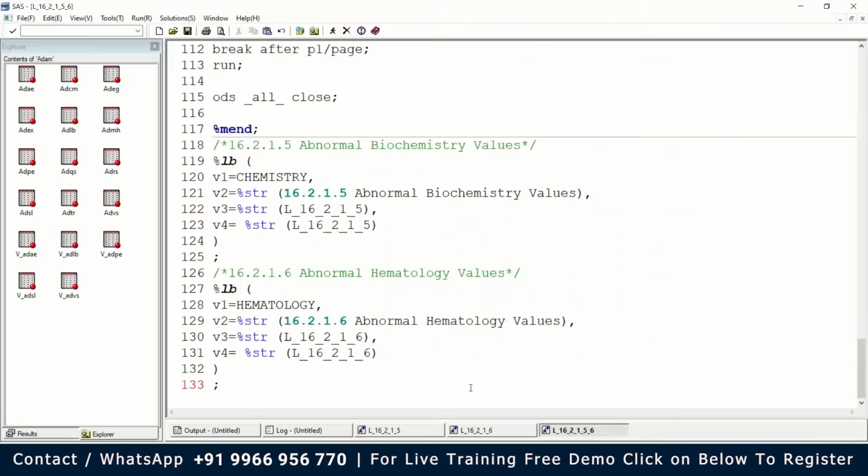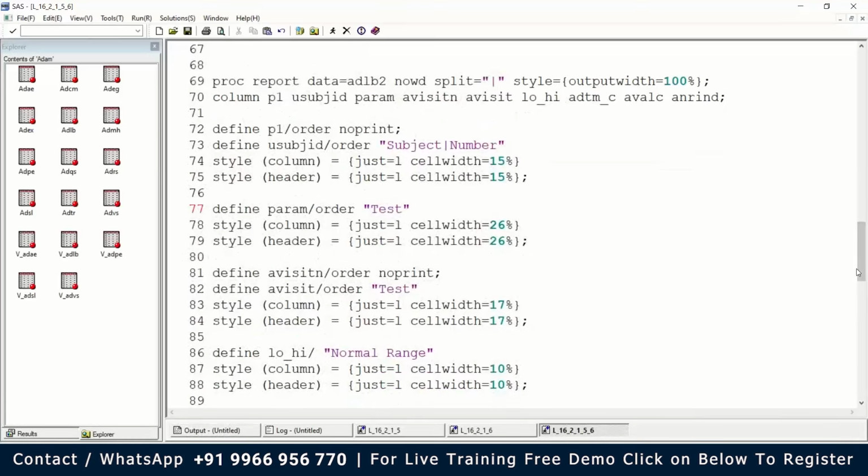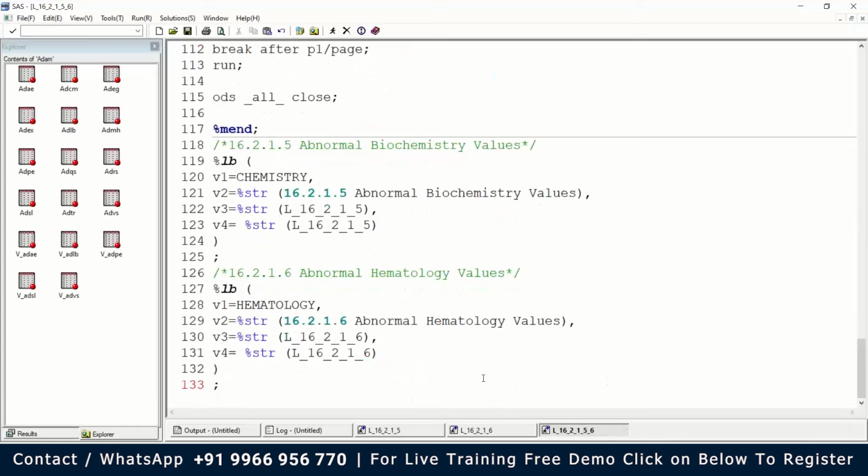So this macrotizing is very helpful whenever we have multiple outputs with the same layout and only the condition changes. For example, if 10 outputs are there, you assign only a single program. You macrotize it, and you can call this macro 10 times with the parameters. Then once you run it, the 10 outputs are created automatically one by one. If anything is modified within the program, it will be applicable to all 10 outputs at a time, instead of opening, updating, saving and running each and every program. That takes more time.